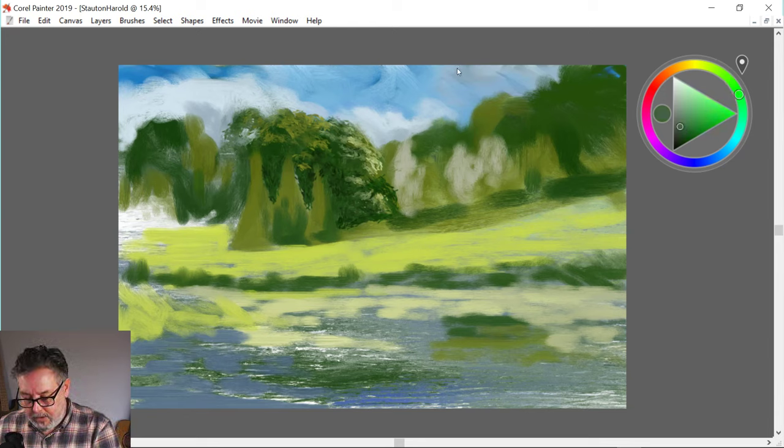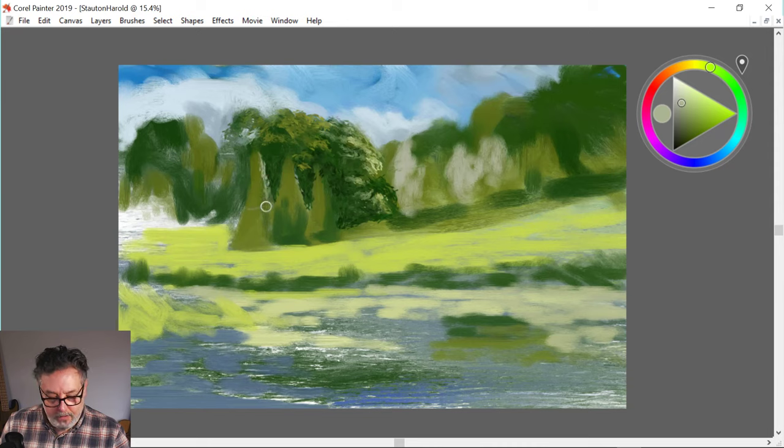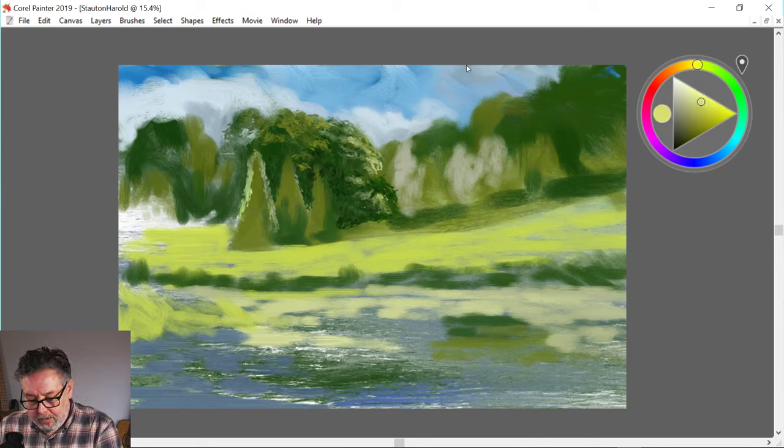Right, now I need something a bit lighter for these trees here. Because this is what this is all about. A bit more colour. I'm just thinking that wants to be a bit more yellow. Better. Let's push a little bit smaller.